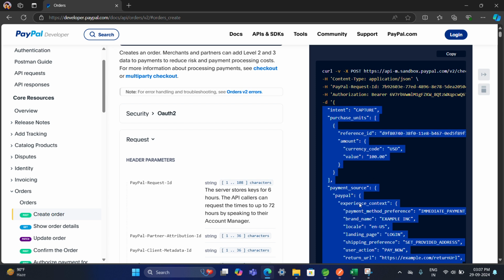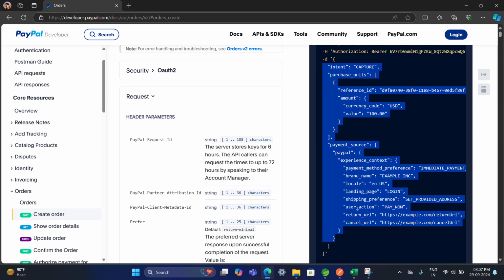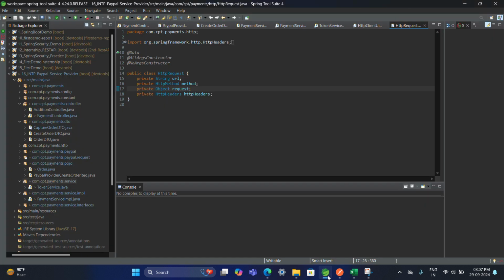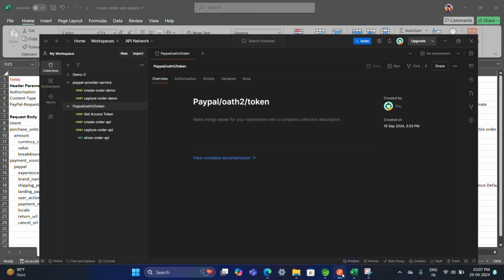We have to create a specific object of the whole request body part and then pass it. And there are some headers. In the header we have to provide the access token, and secondly the content type. Let's check here, header.